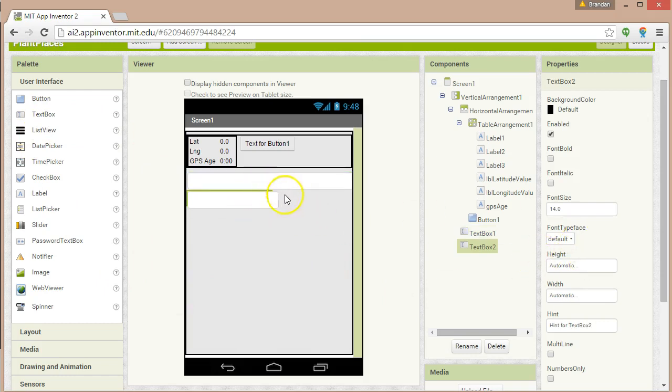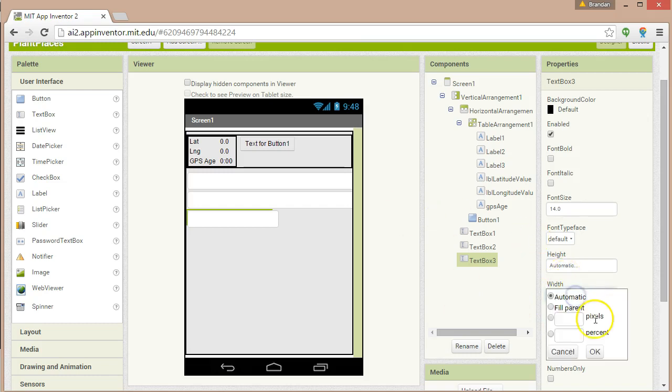Okay, and then another text box for location. You see it stacks right underneath because it's this vertical layout. So width will be, again, fill parent, okay? And that is location. So we're going to say location. Okay, and one more text box, which we're going to say is description.